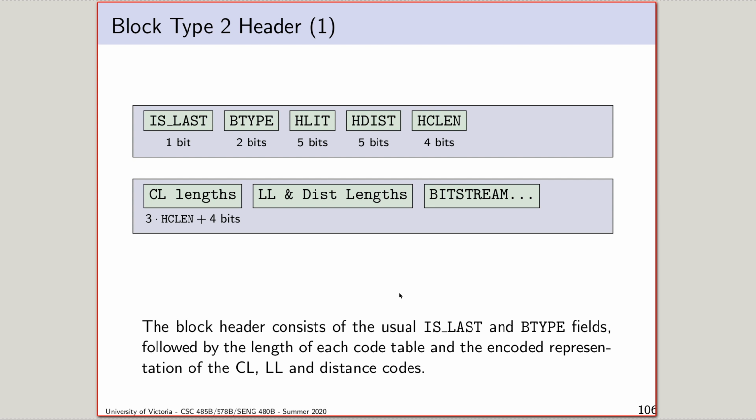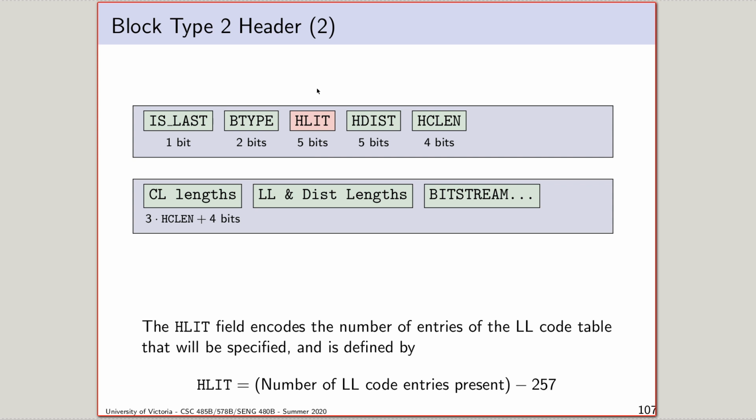And so, finally, here we are. It's been an hour and a half, and we're finally ready to talk about the header for block type 2. So the header starts with the isLast. Remember that? I seem to remember that meant something an hour ago. Then the block type, which is the number 2. Rule number 1 applies. And then these 3 things.